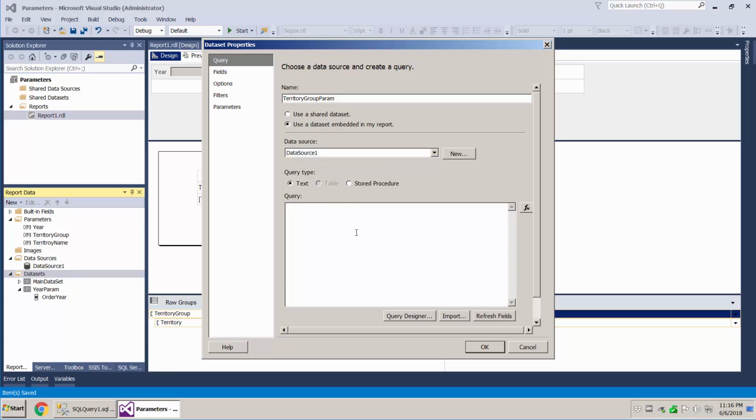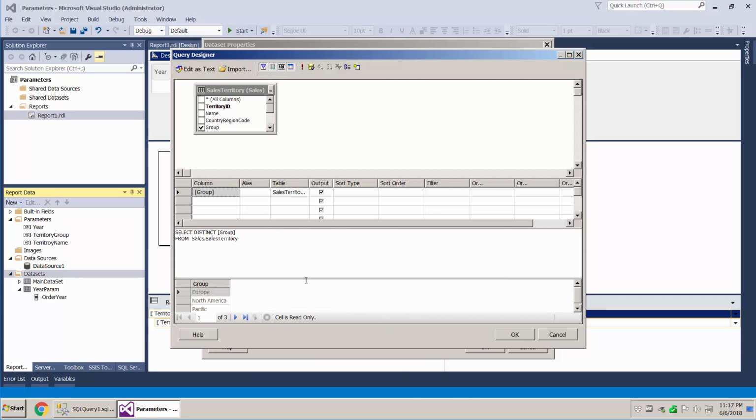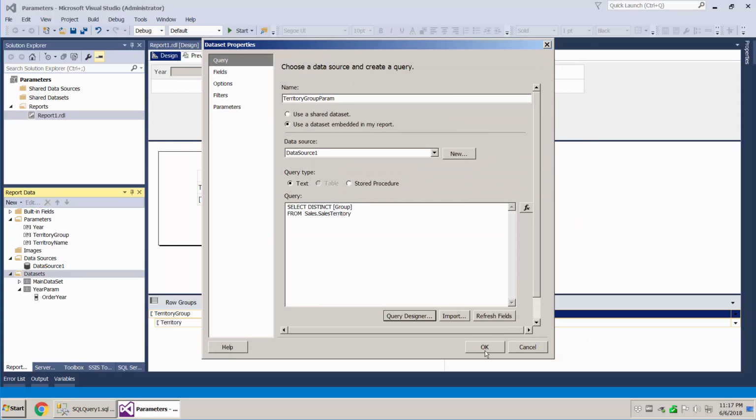And for this, we're gonna just do a select group from sales territory. And again, we're going to do distinct here because if we don't, we'll get a lot of unnecessary rows. There we go.